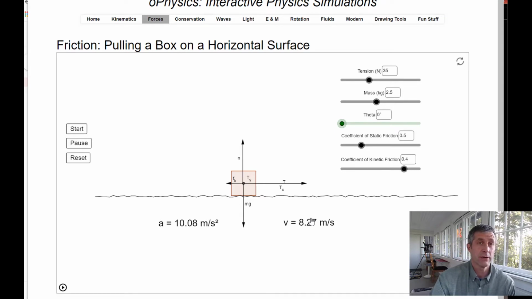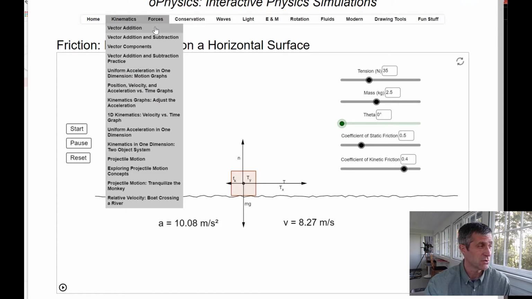In this case, we're looking at a box, and the forces are acting on that box in the vertical dimension. Not interesting, right? It's an equilibrium in the vertical direction, so it's not accelerating or changing directions. And in the horizontal direction, I have a force pulling forward that's larger than the frictional force pulling backwards. So this is an unbalanced force, and we'll be able to figure out what the acceleration of this box is, for instance, if we knew the forces and the mass. So we can make it a little bit more complex.